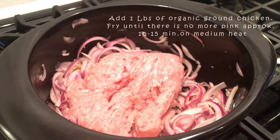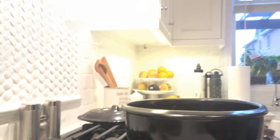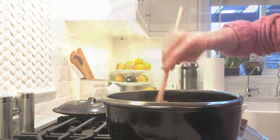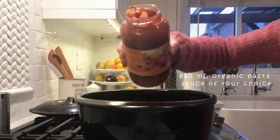Add 1 pound of organic ground chicken. Fry until there is no more pink, approximately 10 to 15 minutes on medium heat. Add the 860 milliliters of organic pasta sauce of your choice.